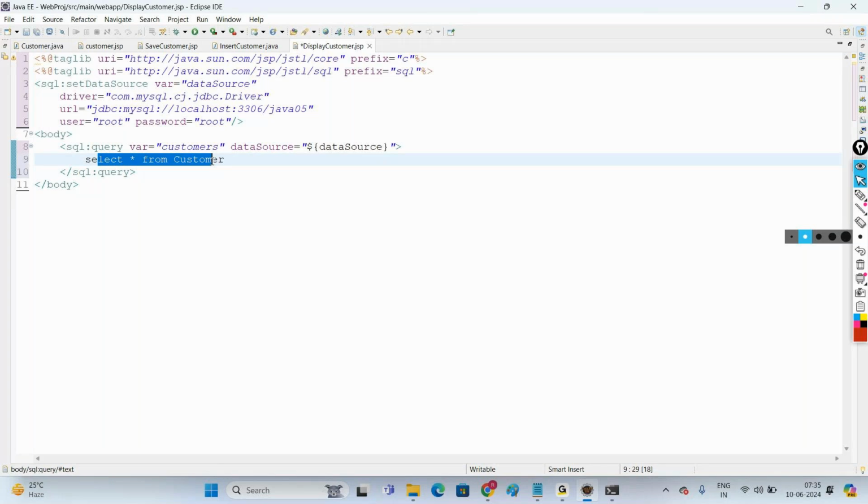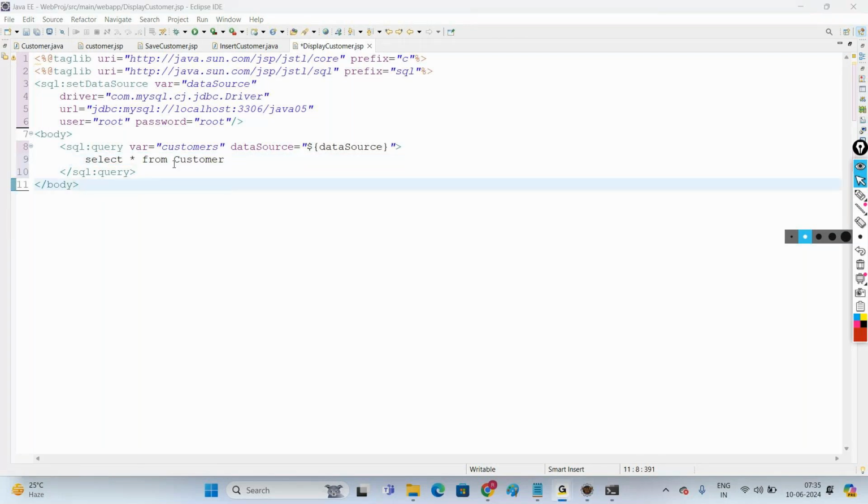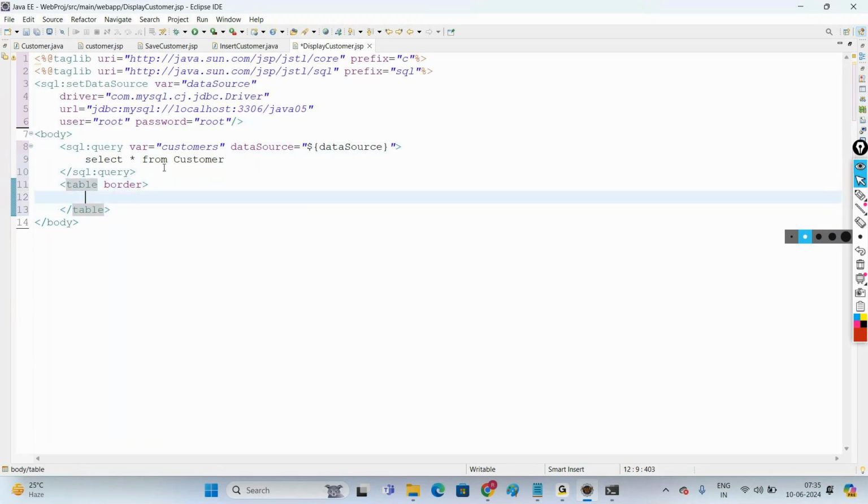When we apply this query, we get the list of records from the table and those records are held by this variable customers. Now traverse this variable customers. For that, we want to show the data in tabular format. So create a table. Create a table row.